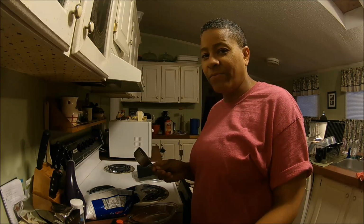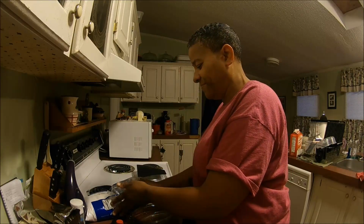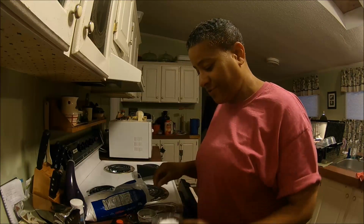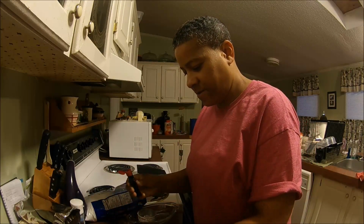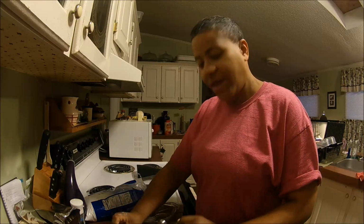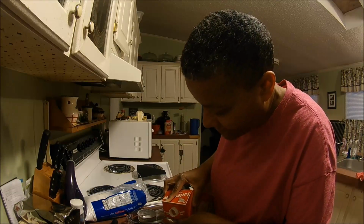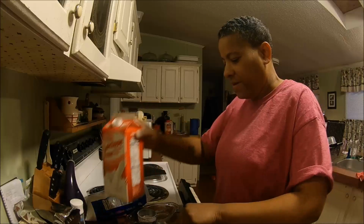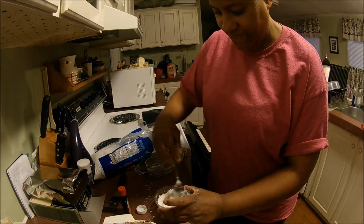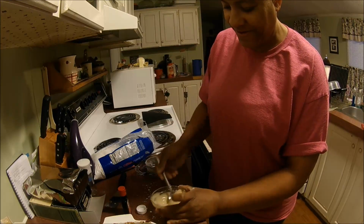And for those of us that don't like whipped cream, I'm going to make a simple glaze. All you have to do is take a half a cup of powdered sugar, and then you're going to take half a teaspoon, I had to check, half a teaspoon of vanilla, and 1 tablespoon of milk. Then you just simply stir that up. There you go. Got a nice glaze.